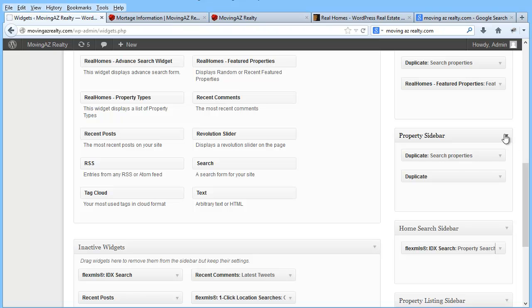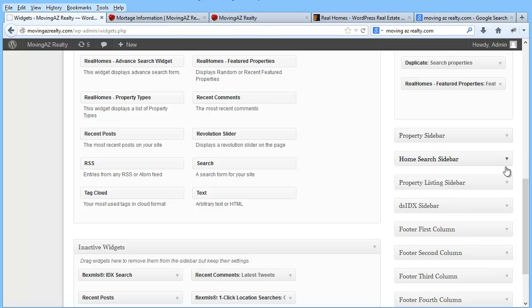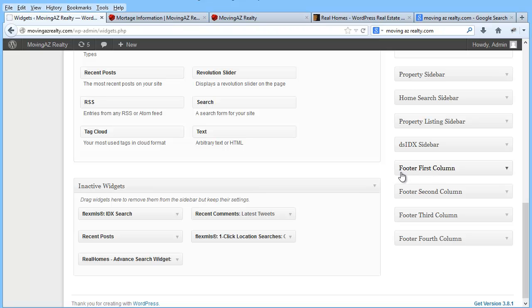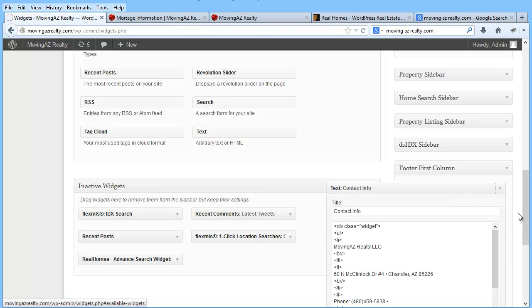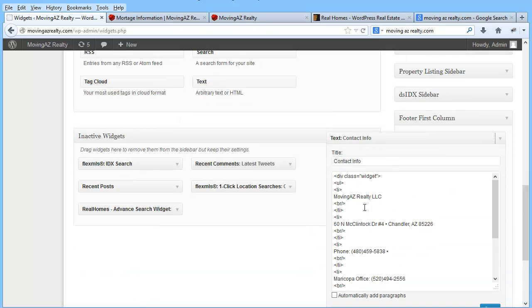Okay, let's go down and talk about those widgets. Now here's your footer columns, the widgets in the footer. Now you can have your contact information, and this is written in code. Probably don't want to mess with my code. Just change out the information that you want to have or not have. If you want to add another piece of useful information, just copy this selection from LI to LI.